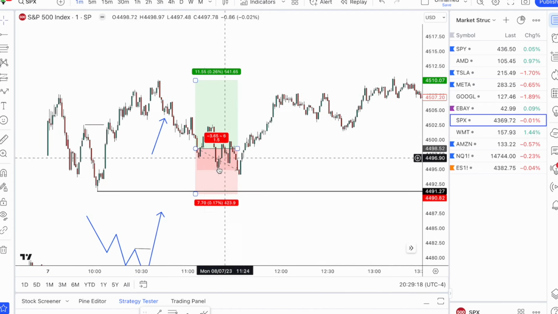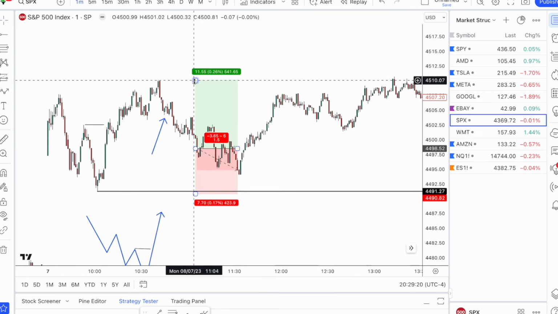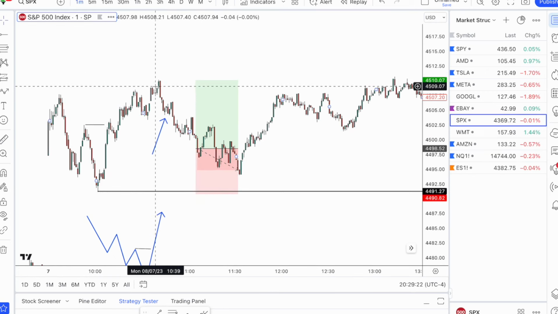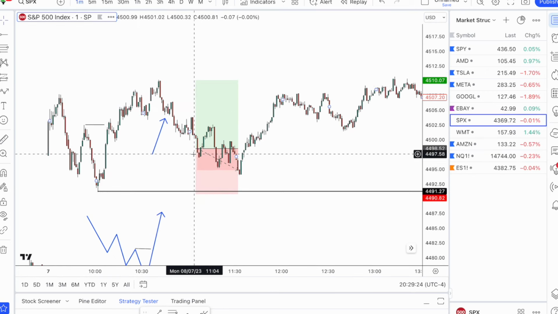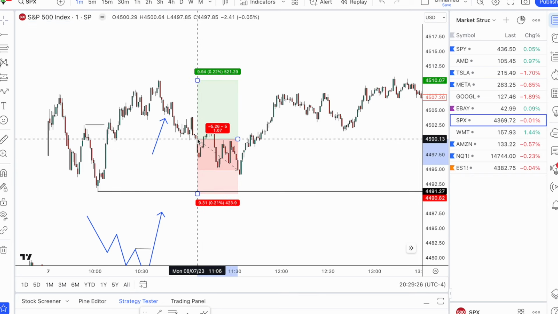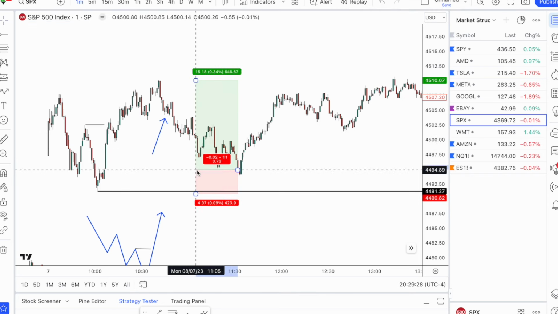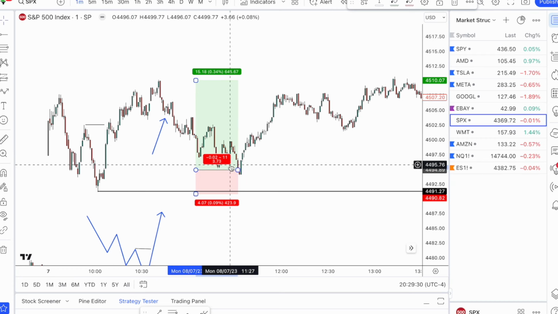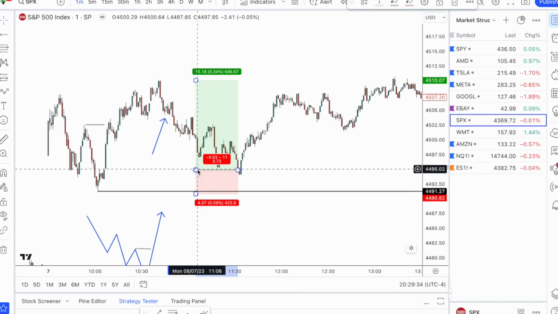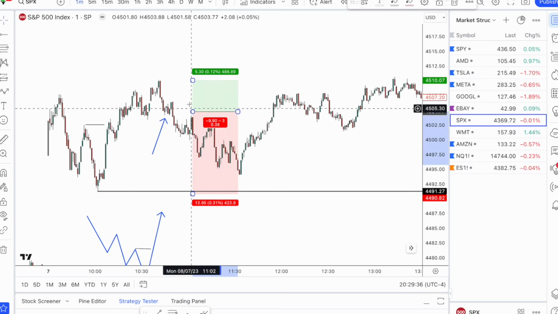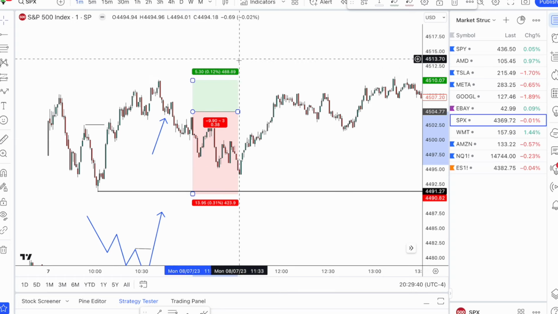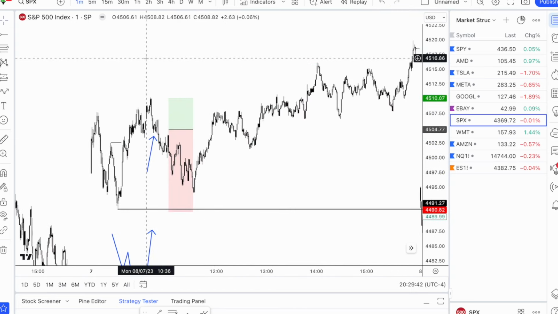That's what we know. We know where a logical stop would be. We know where a logical target would be. Then it's up to you to identify, do I want to get in right at the 50%, go for a 1-to-1 risk reward? Do I want to wait for a demand zone all the way down here? Maybe I won't get it. Maybe I will. That's a nice 3.7 R trade. Maybe you just want to get in all the way up here. You don't care about your risk reward. You want to do that. That's not ideal, right? It's not typically how we want to trade. But at the end of the day, it's up to you.